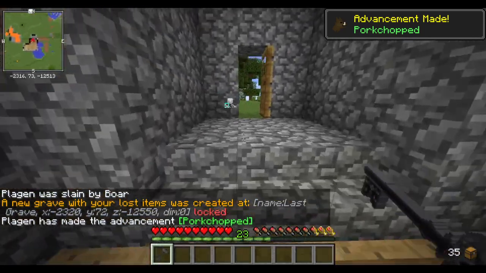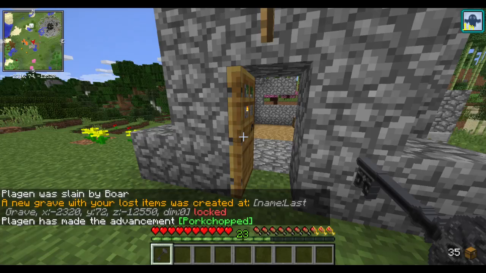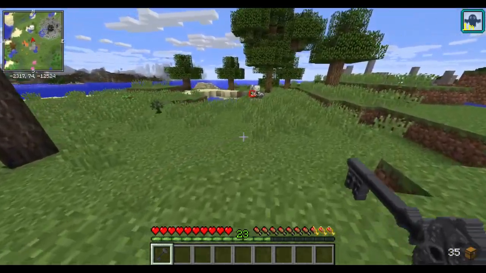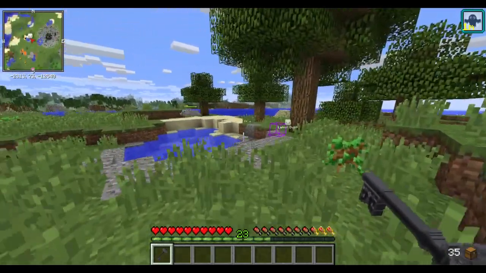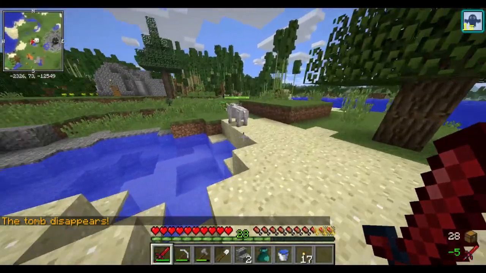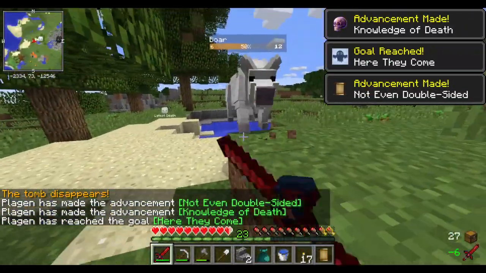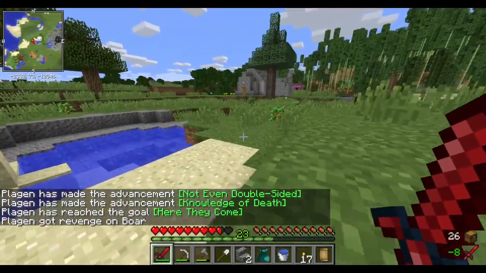Luckily. Oh my god, I don't remember how to open the door. Right click. Okay. I was drawing a blank on how to open the door. Ah, yeah, that's right, you run away, Mr. Boar. Come for your ass now. Oh god, he's too fast. He's too wily. Okay. Easy.